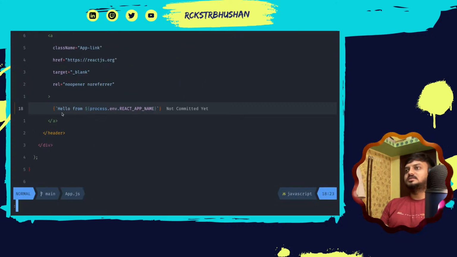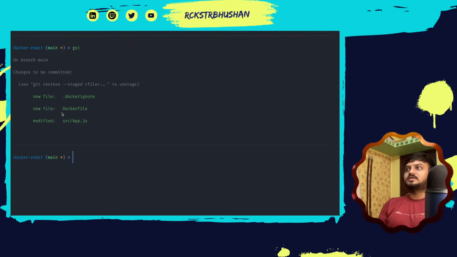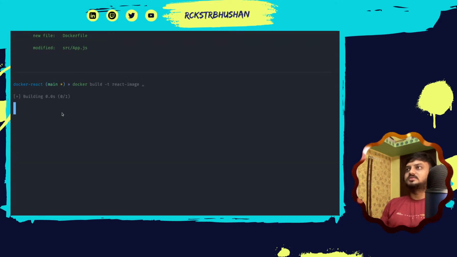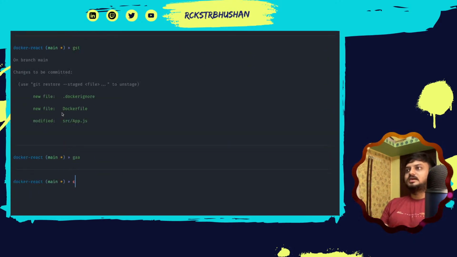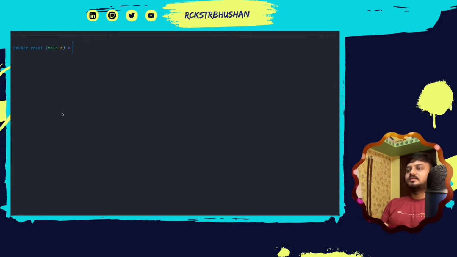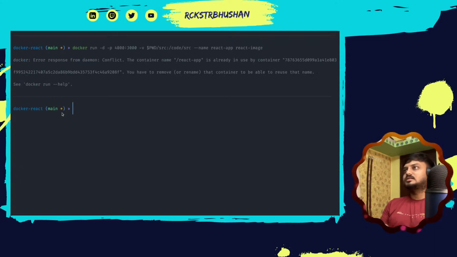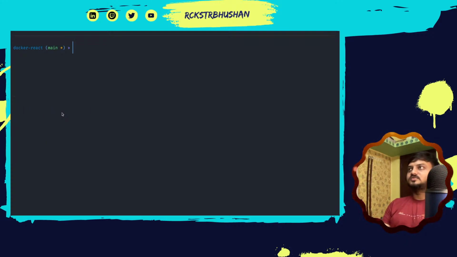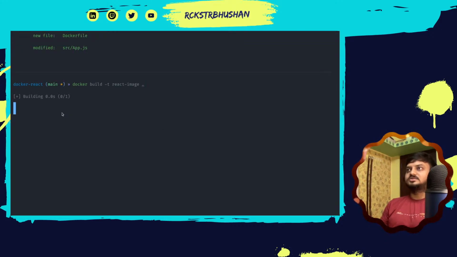Type it in a form as well, so it will be unique and we'll understand what is going on. And now if I do the Docker build command, it will build with that env variable which has the default value. And then if I do the run command like this, it says conflict with the React name already there. Okay, so let's remove this Docker React app forcefully. Let's do Docker build just to be sure things are good.